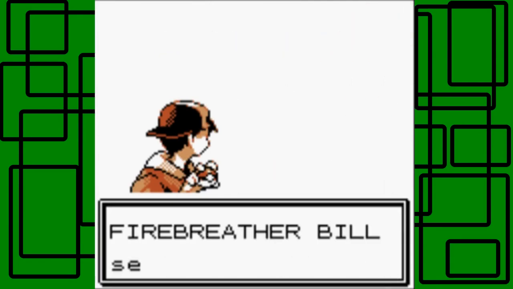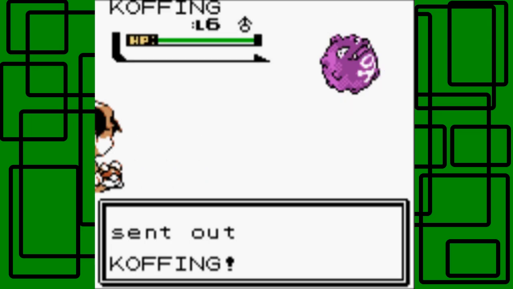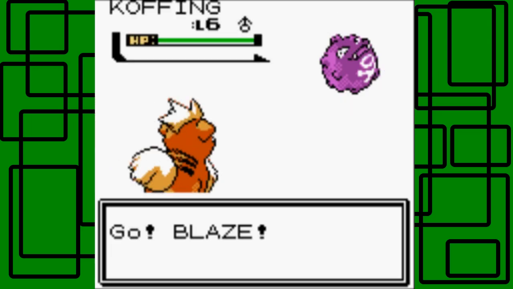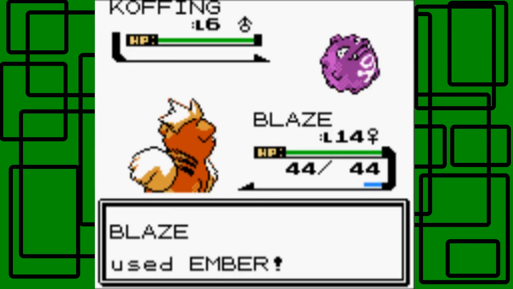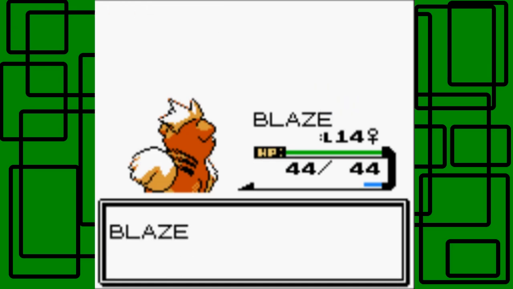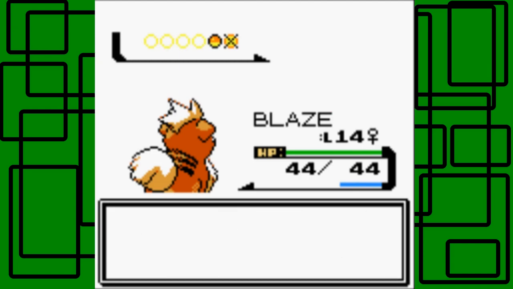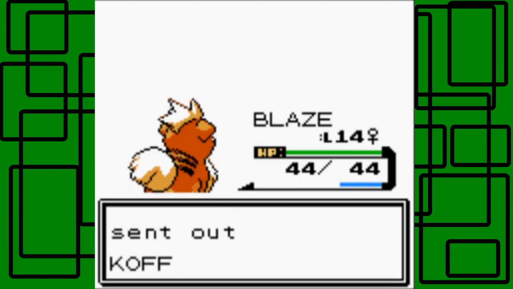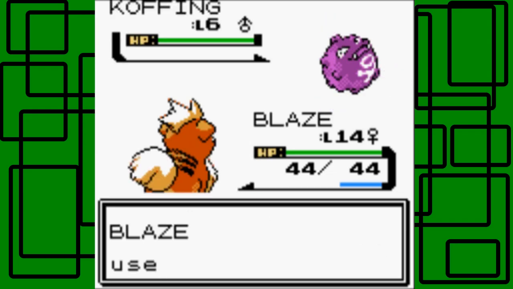So he has Fire Breather Bill. He's a Ducklett, okay. Cool. Let's use Ember on this thing. This Ducklett is level 6 and male. And there we go, nice. Okay, and then you also have another Ducklett, okay. Yeah, this Ducklett's also level 6 and male. That's pretty cool.